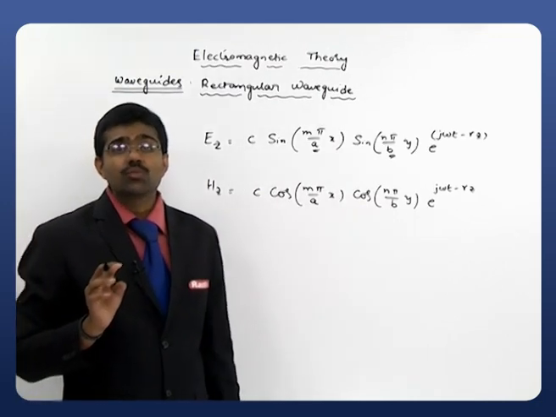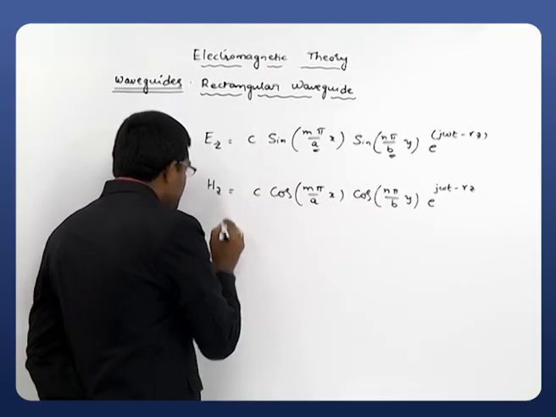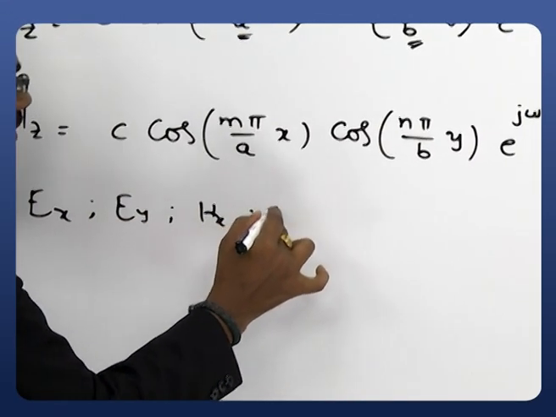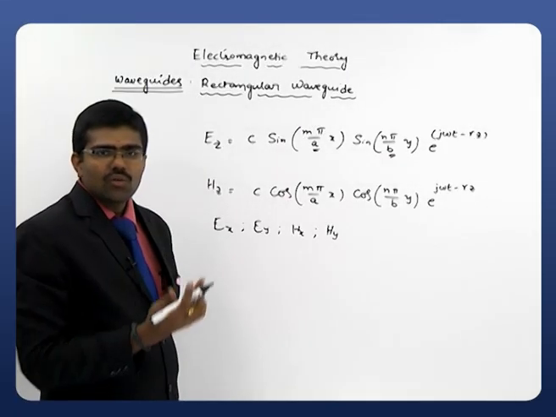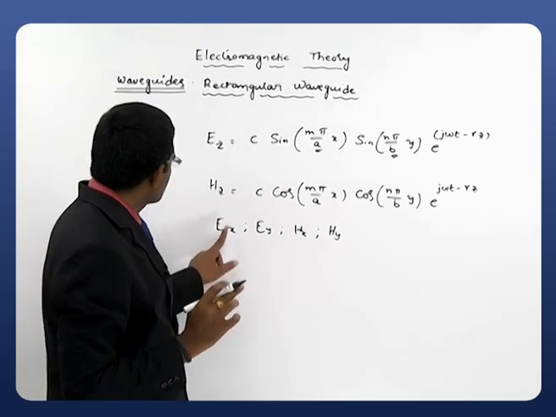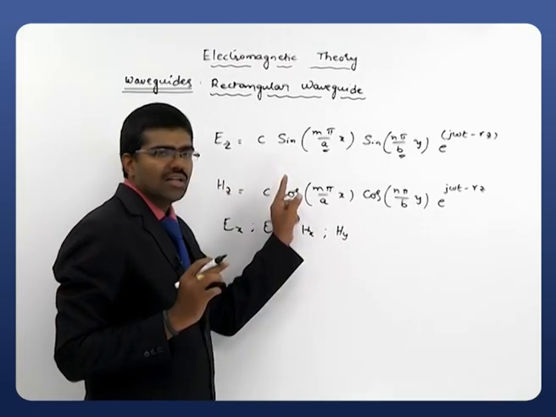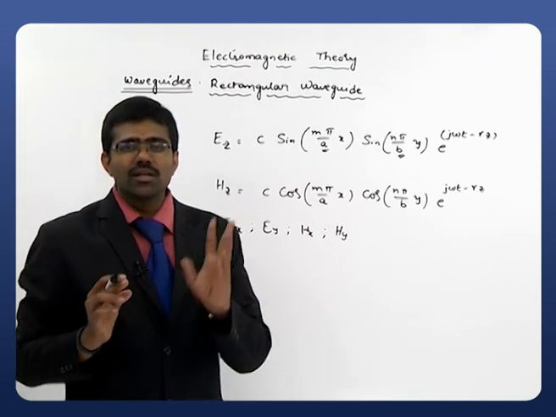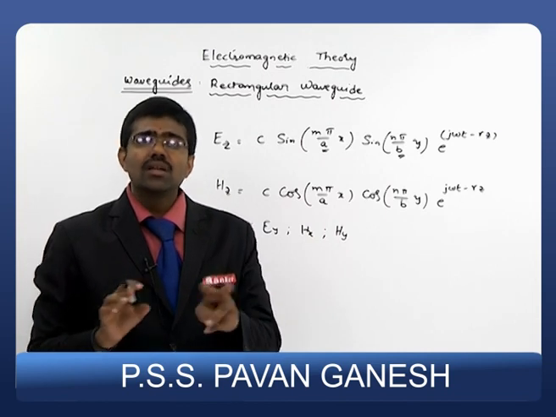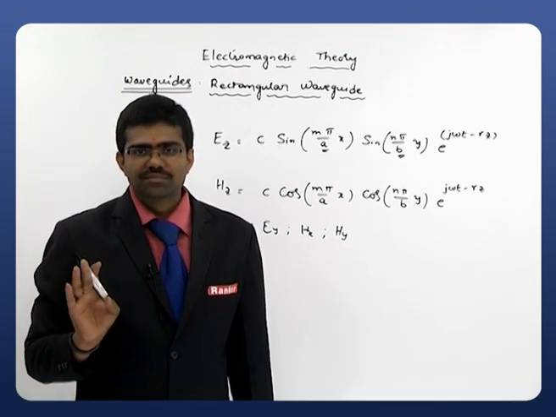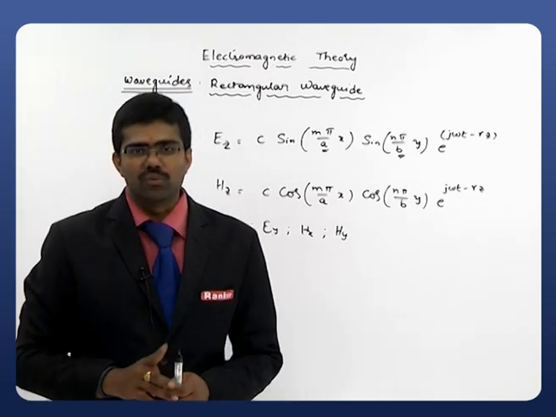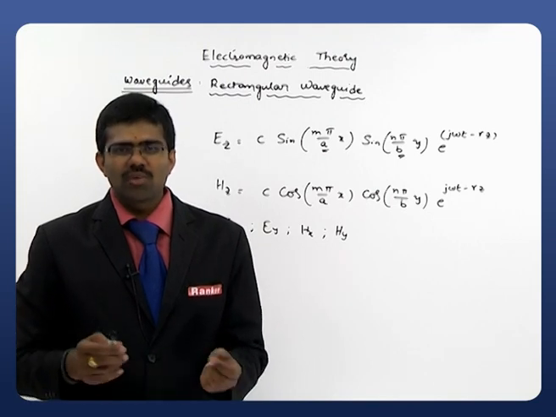Now, what we have to do is substitute Ez and Hz in our field components Ex, Ey, Hx and Hy. Already we have those four equations. Substitute our Ez and Hz in these four, and you will get equations for Ex, Ey, Hx, Hy in terms of Ez and Hz, which will be simplified. Now, don't go for such analysis, because here we have different types of waves. The wave is not a simple electromagnetic wave.